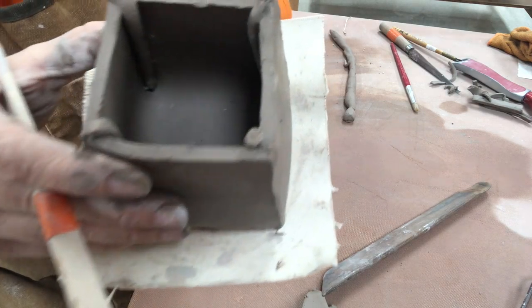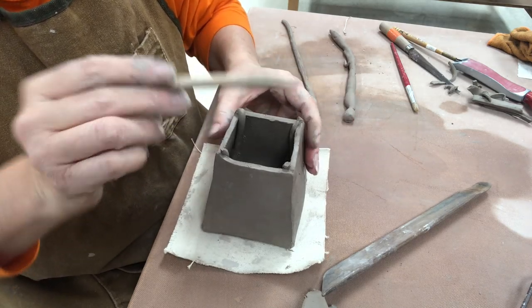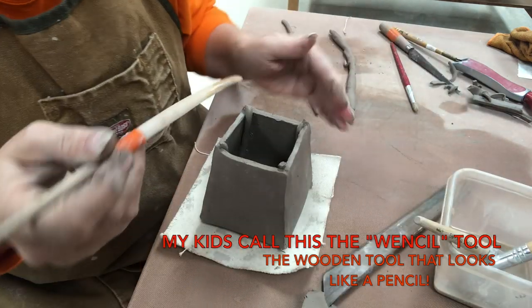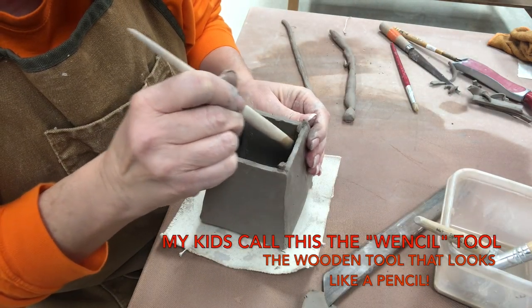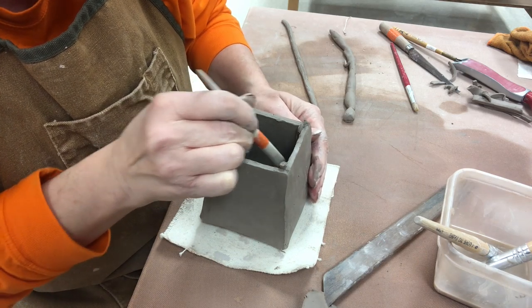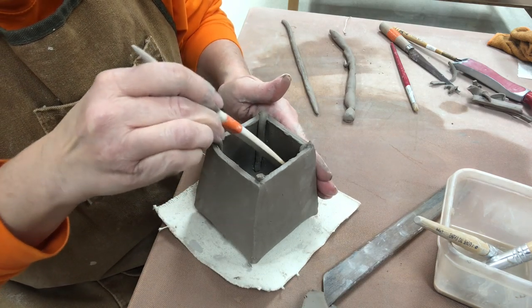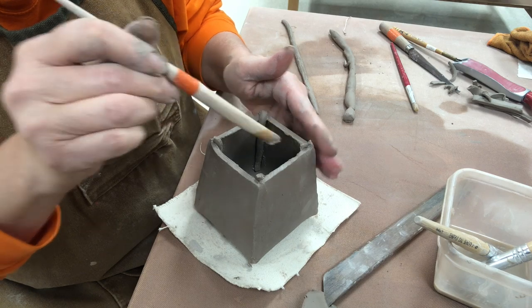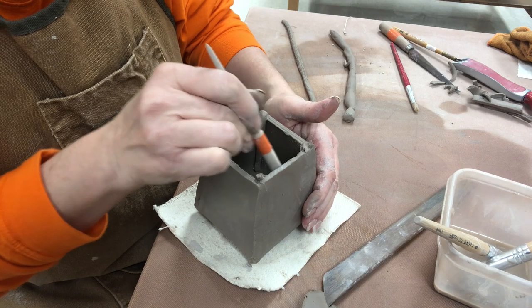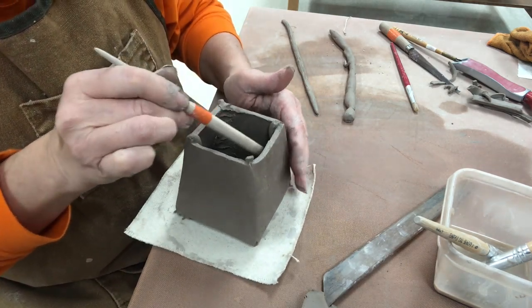Okay, I have the coils laying in there, and now I'm going to blend. I like to use one of these wooden tools. It's a Kemper tool. Occasionally I might dip the end of it in water so it can help smooth. Now, the most important thing when you're blending is hold the seam with your opposite hand. If you don't hold a seam when you put a coil in, chances are that you're going to damage it and maybe blow the corner out. So I like to blend that entirely, both sides.